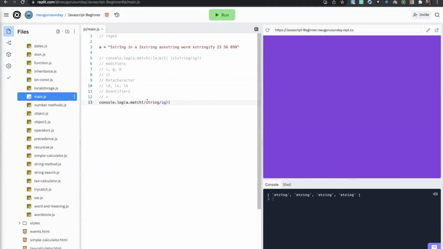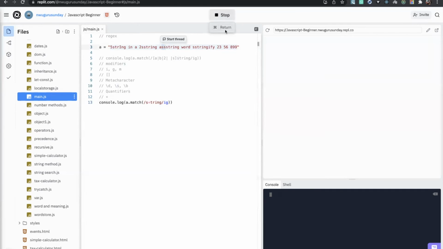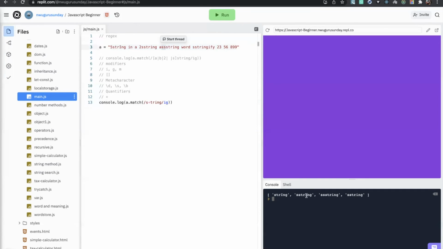But when we tell it with the quantifier plus, it means we don't just want only one S, but some of them might have more than one S. No matter how many, the plus just simply says match either 1 or more. So like this one has 1, it will match it. This one has 2, it will match it. This one has 3, it will match it as well. And that is why you see SS string, SSS string, S string.